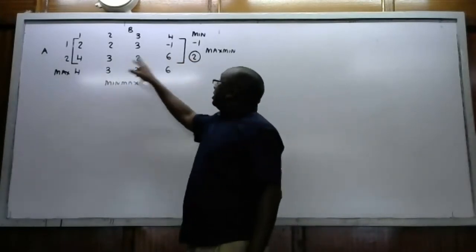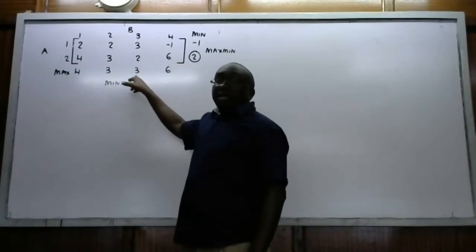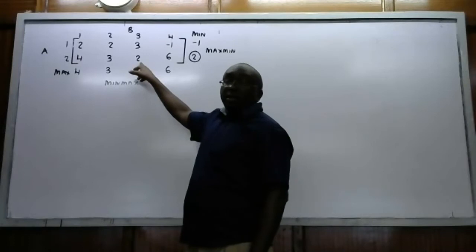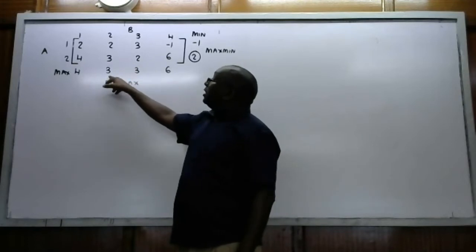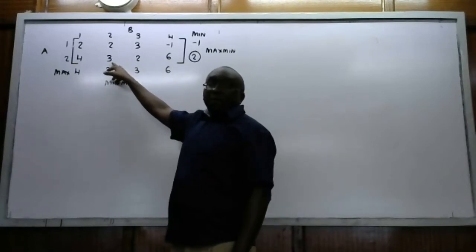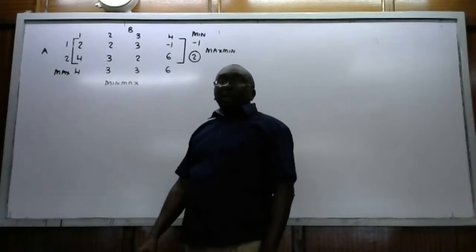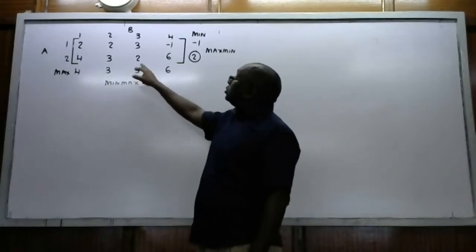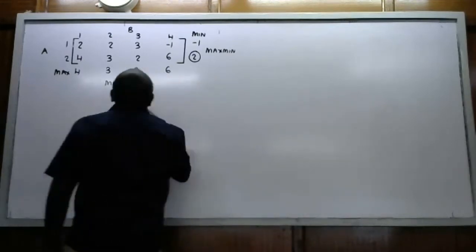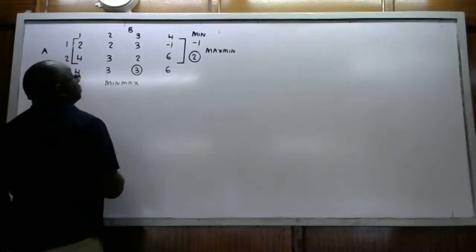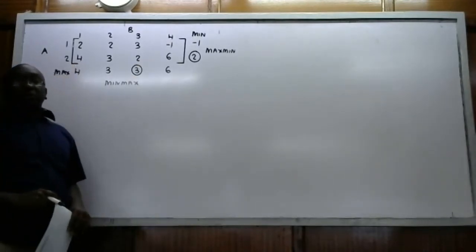Now that A has chosen this one, if B picks these 3, they will meet here, and this being a positive value, it is a loss to B. So B will lose 2. But if he goes for this one, they will meet here, and being a positive value, B will lose 3. So it is better for B to lose 2 than 3. So based on that, he will prefer to go for that one.